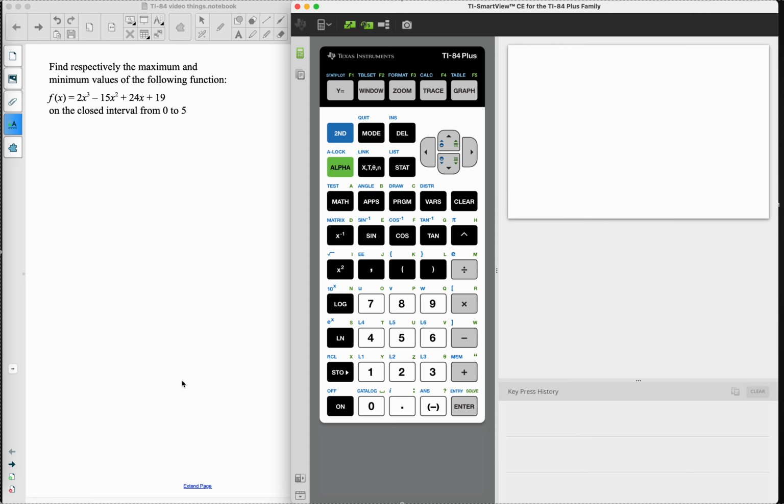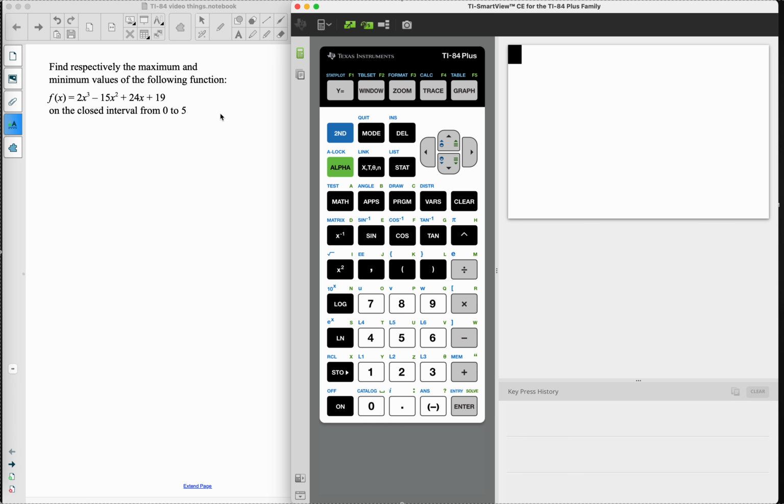Right, this question came from a practice, and while you can do it with calculus, I think the most efficient way to get it done in a match in under a minute is to use the calculator. So the best way to do that is to get a graph which fits it perfectly and then use the max and min command. And the key to that is taking this closed interval from 0 to 5 and starting with that on the calculator.